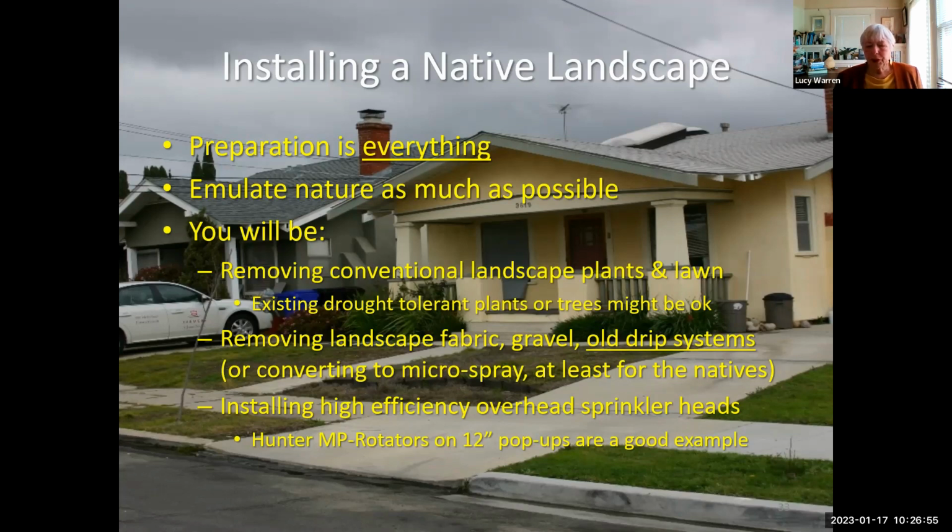Very, very fine spray on the overhead sprinklers, which wet the leaves, and essentially they moisten the mulch rather than watering the plants at the critical times in the summer when we don't have rain. The idea is to moisten the mulch, and the mulch will then connect with the mycorrhizae that are in the soil and deliver the moisture to the plants.